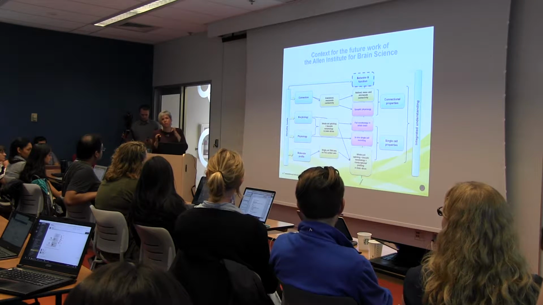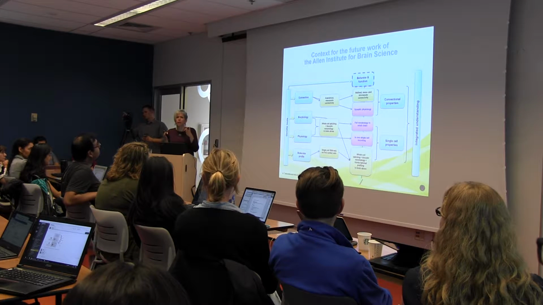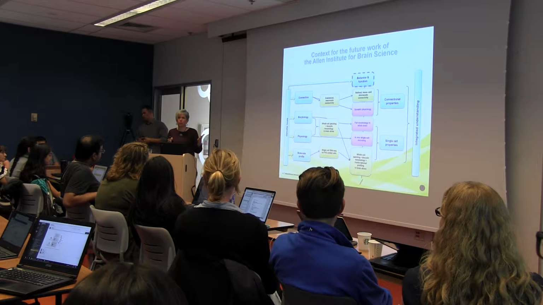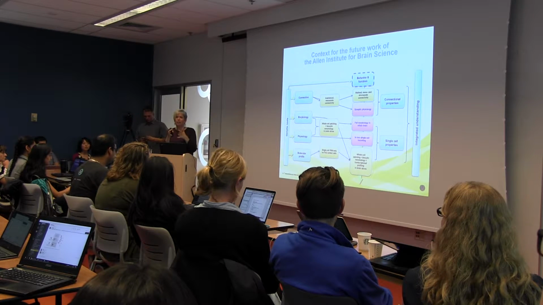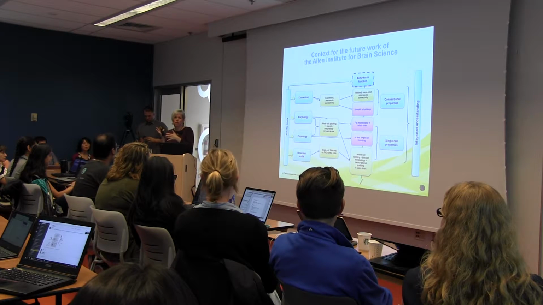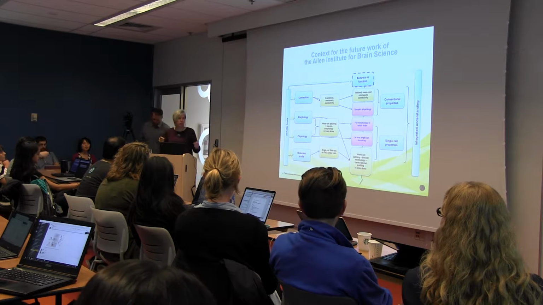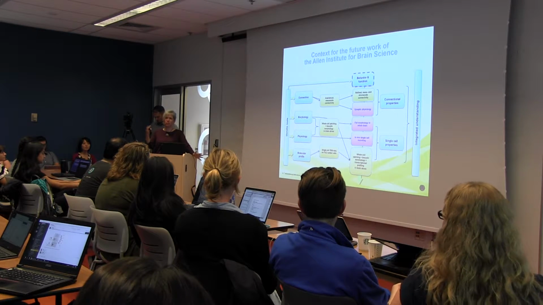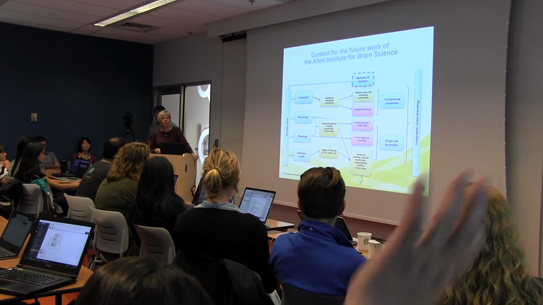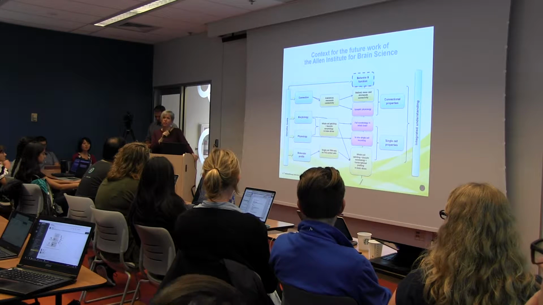One of the things that we're doing is creating a common coordinate framework for humans, like we have for our mouse, so that at some point, this is a plan for the future, we'll be able to map those particular kinds of neurons into the brain. Right now we're also interested in seeing how a human differs from a mouse, besides just the size. We've started to collect some of that data, and it's going to go online next year: the electrophysiology and the morphology.